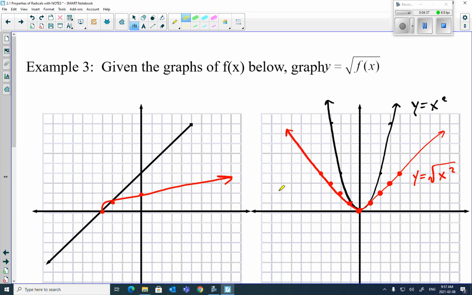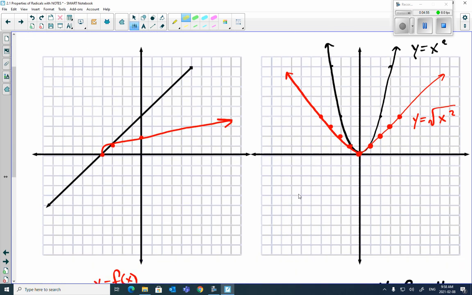This one here, this is y equals x squared, just a standard quadratic, right? This one, when you take the square root of it, it's kind of cool. You get a straight line. Now, you can memorize these or do a simple table of values, and you can figure it out based on that. This one's probably easier with the table of values, because that one's a little tough to memorize.